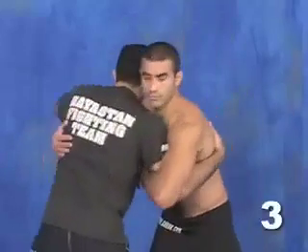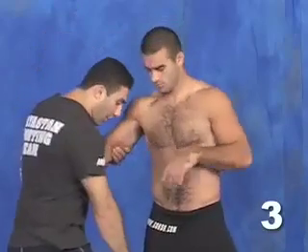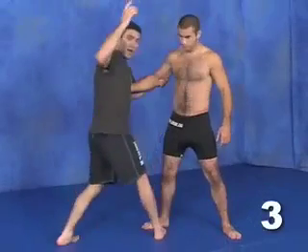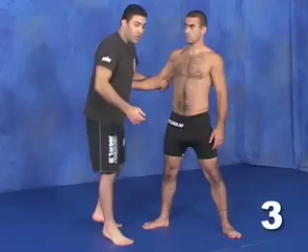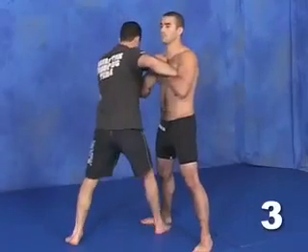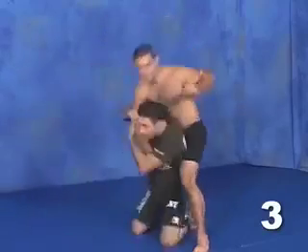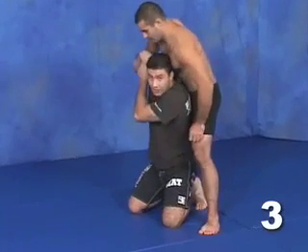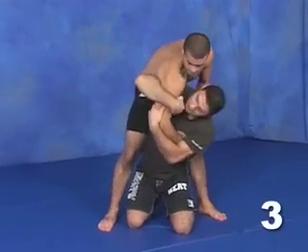Off the clinch, I twist it out and yank it out. Now I have a hold of the tricep — I need a firm grip there. From here, I take it out. My foot is already in front of his foot. As I'm coming in, my right hand goes right underneath the armpit and I give a little rabbit punch up there. This punch will try to get him off balance just a little bit — every single thing counts. I take it out, step in, and as I'm coming around my hand hits, then I drop. As I drop, I have a hold of the arm all the way up to the shoulder — one hand on the tricep, the other underneath with a firm grip on the bicep.